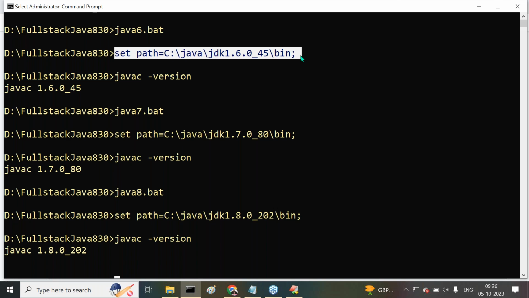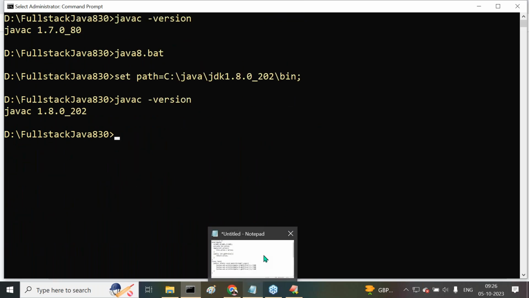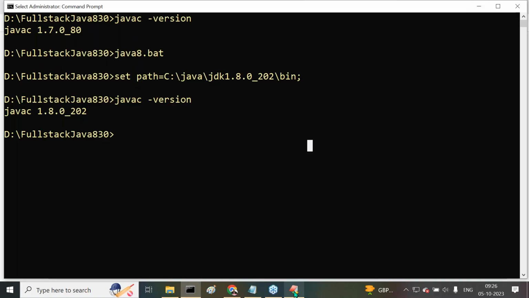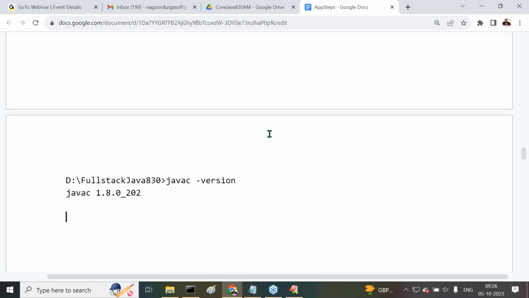Understand my point here? Batch files do not work for a permanent setup. Batch files work only for a temporary setup. Please remember this clearly. Okay, fine. All right, now leave this point here. Now all of you understand it clearly. So this is the point we are getting clearly here.